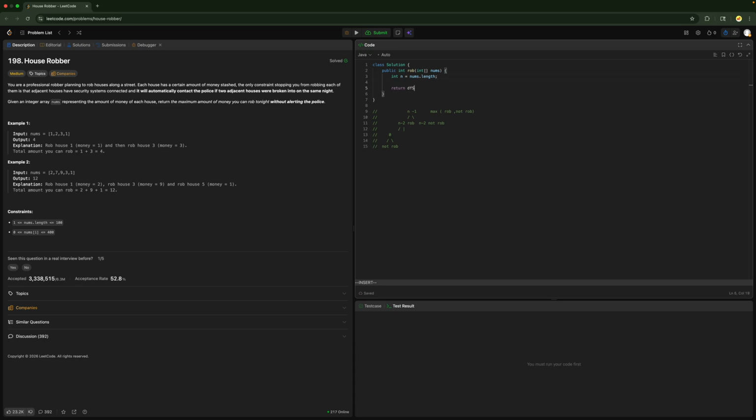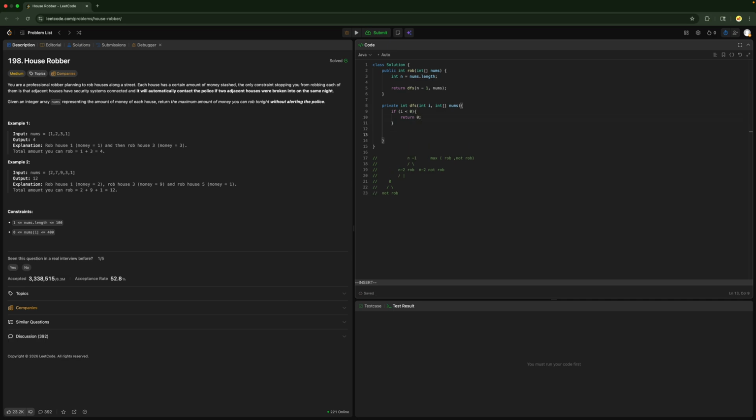So let's see how to write this one. Return the DFS of nums, and it should be an int. If i is smaller than 0, which means we hit the bottom, we can return 0 here.